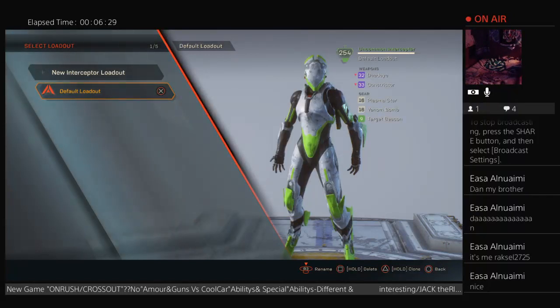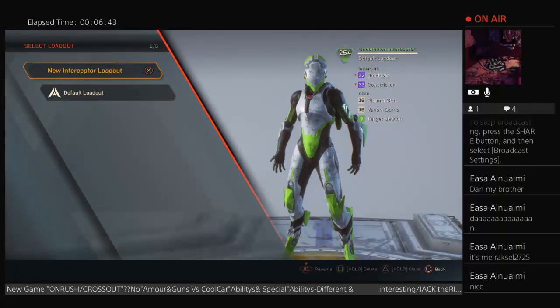And because I got so many good things from the Colossus, notice how straight away, all of a sudden, I'm boosted up to 250 armor. And I got two epic. I got Deadeye Sniper Rifle.